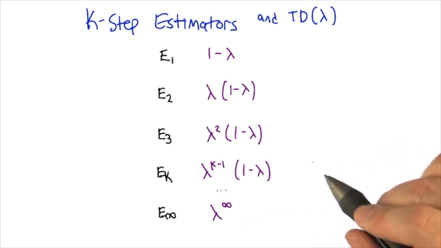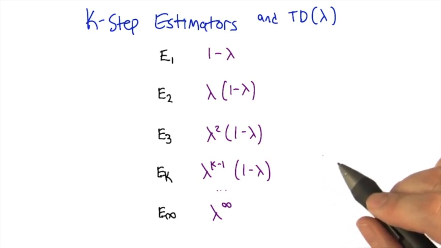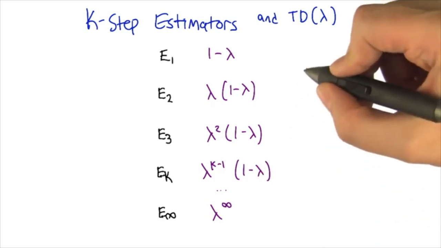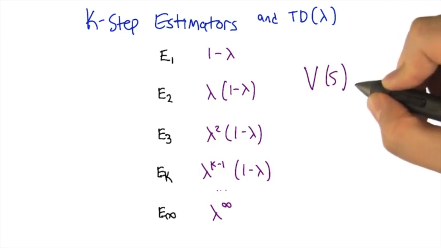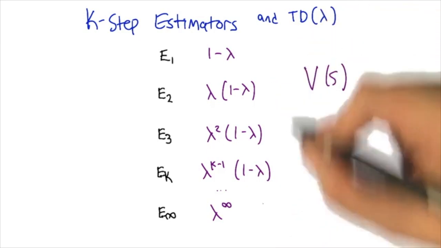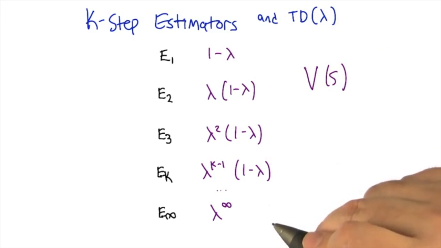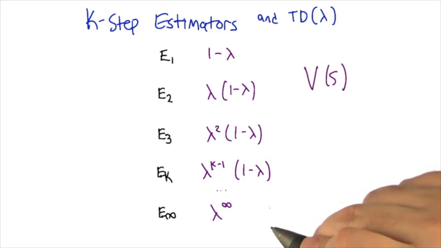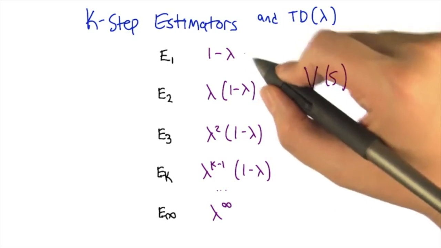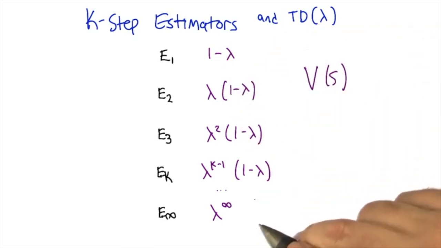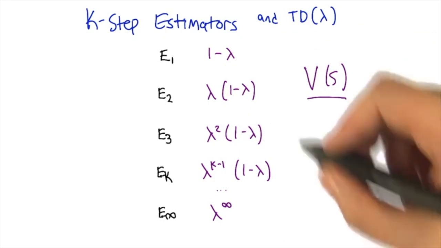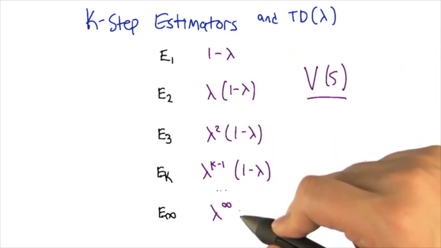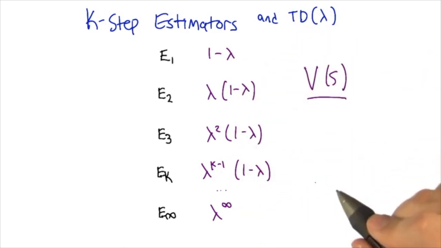Okay. So far everything you said makes sense, except you haven't told me what you're weighting exactly. Oh, so what we're going to do is when we change the value of a state, we're going to change it by all the different estimators. All the different estimators are going to give us their own preference as to what we should be moving the value toward. And we're just going to take a convex combination, a weighted combination of all of them each time that we do an update for the value of a state. Oh, I see. Now, we don't literally get to list all of these and update based on them, but equivalently, this is what we're doing.